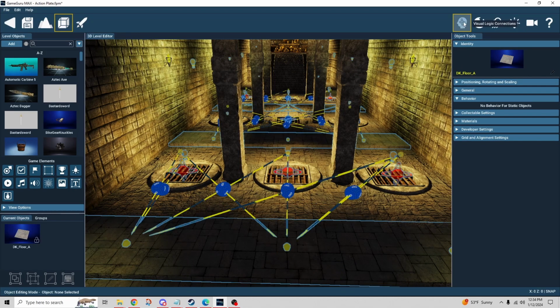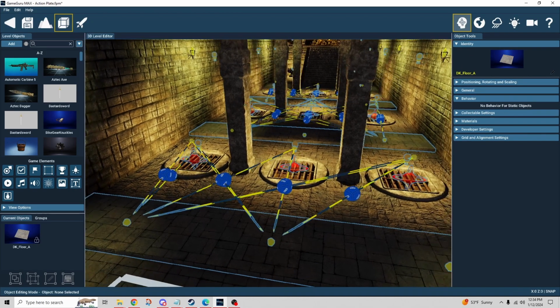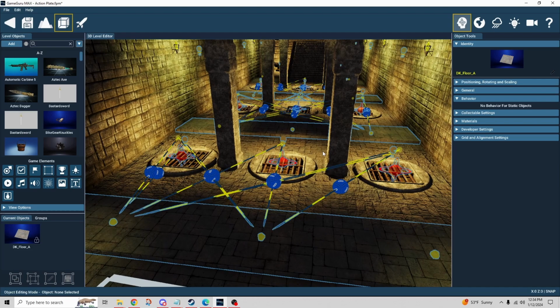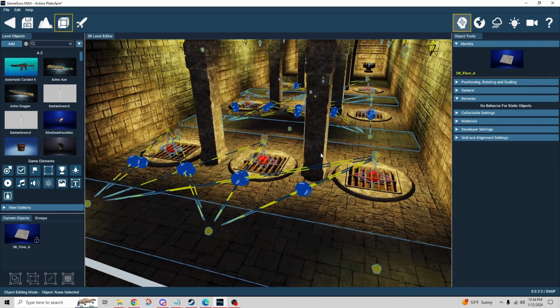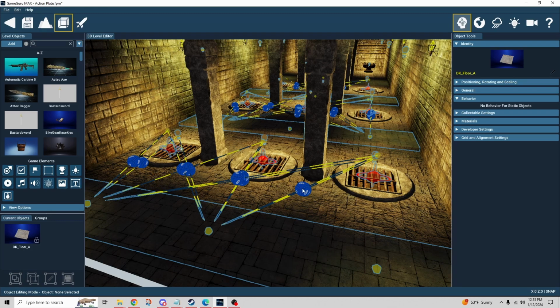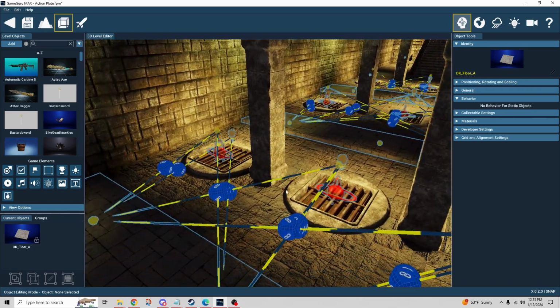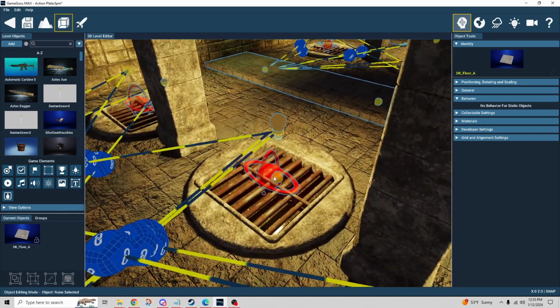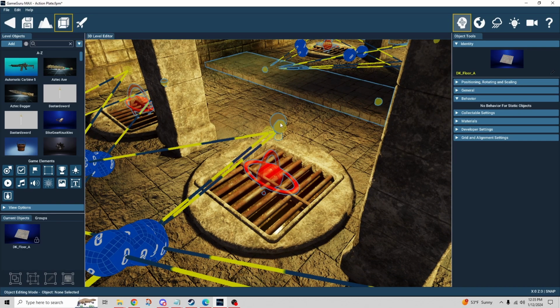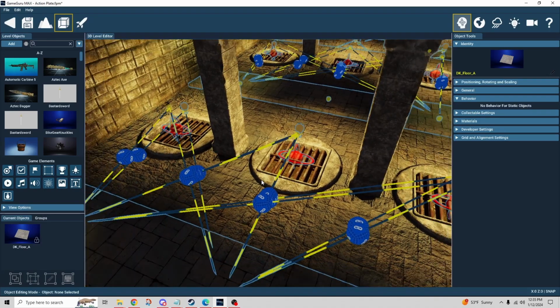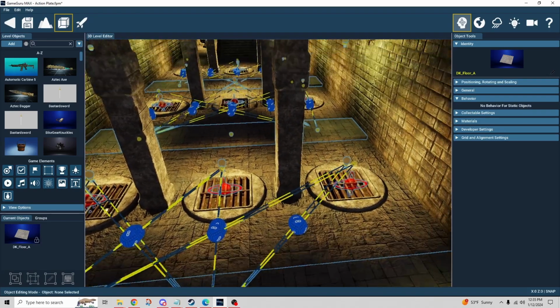You can see that I've got logic links set up to what it is that I wanted to activate. Notice that I didn't put any trigger zones with the hurt behavior, which would be necessary if you were really setting this up for real. I chose not to just because it wasn't necessary to demonstrate what I was trying to do. It was just extra work. But I did do the particle effect and the light bulb so you could see the flame glow from the fire. So a little bit of realism there.